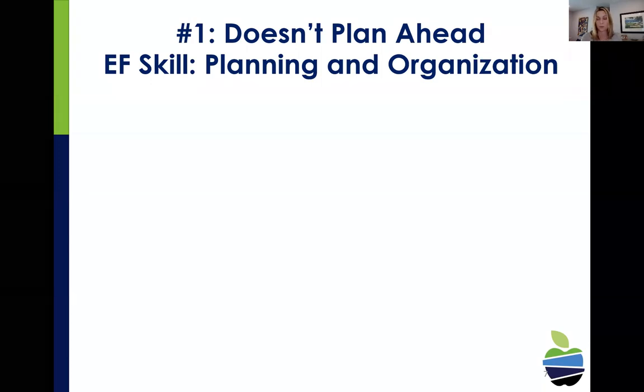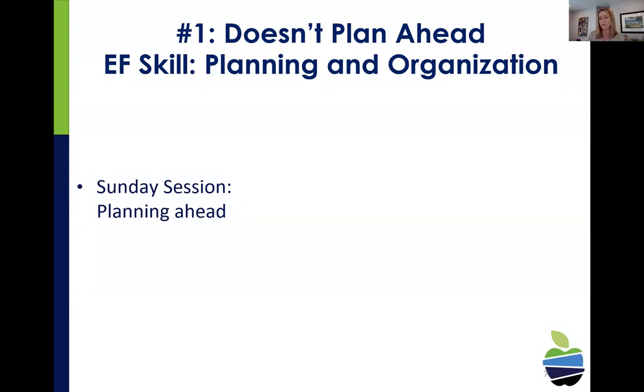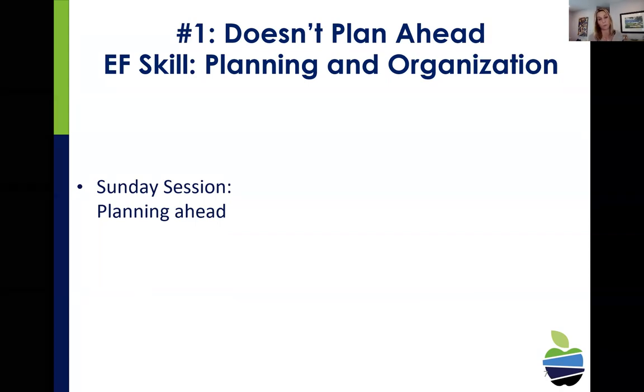There's a few things you can do, but the first one is to have a weekly time with your kids. It doesn't always have to be just your disorganized one. It could be with all your kids, looking ahead to the week. When we work with kids, even though they may have a couple sessions a week, we'll front load one in the beginning of the week, usually like a Sunday or a Monday. And I think this is vital for kids. It allows them to see the week ahead.